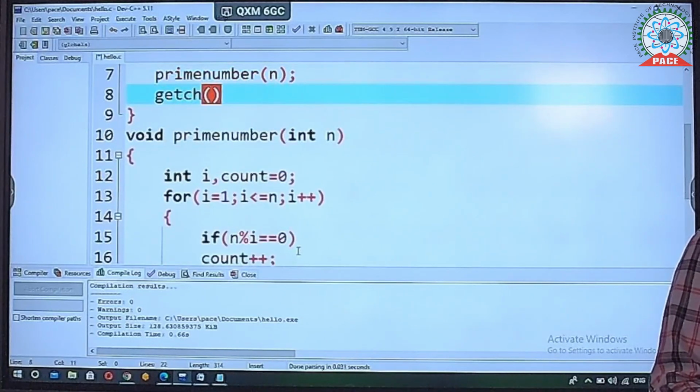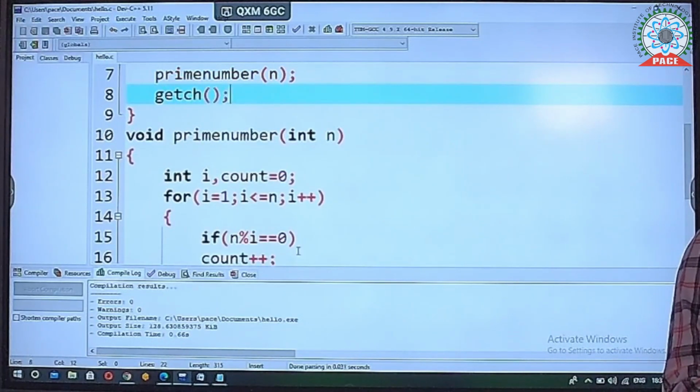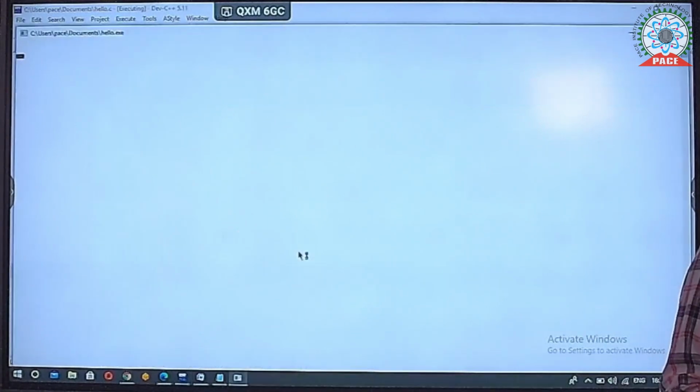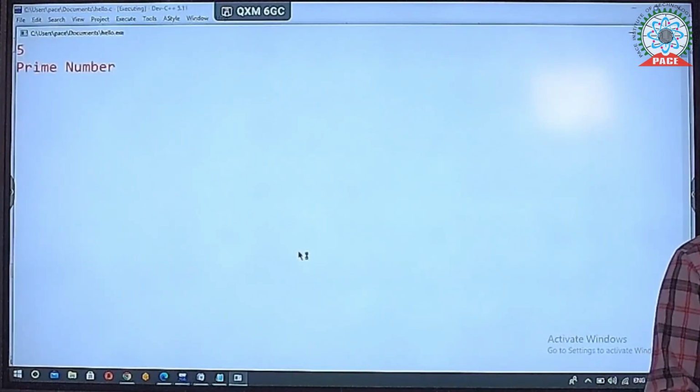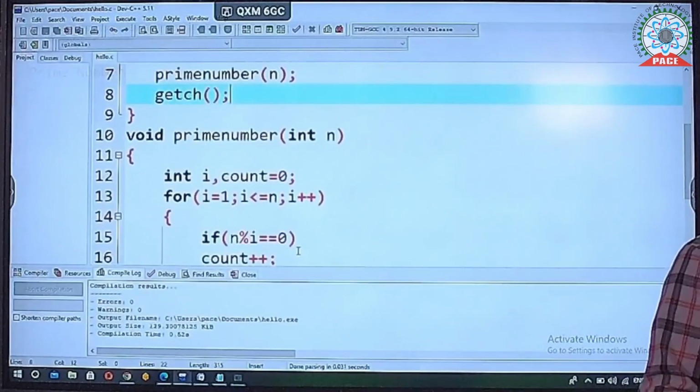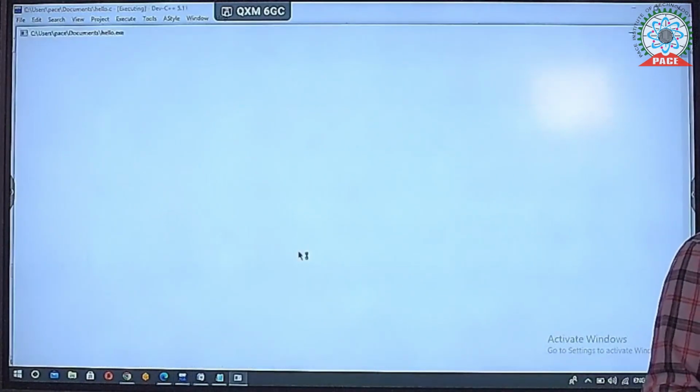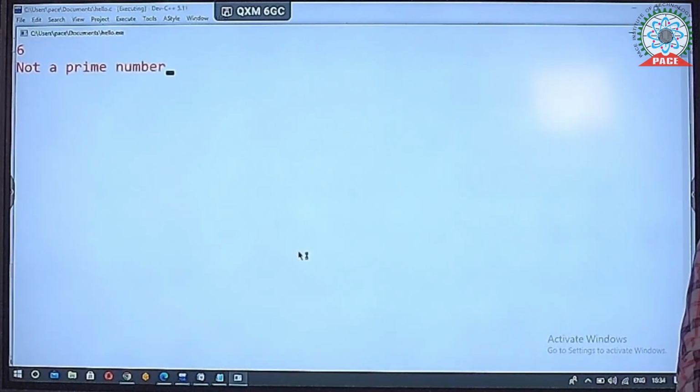Let's see. Yeah, 5. So 5 is a prime number.